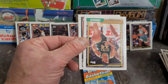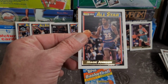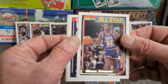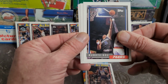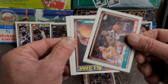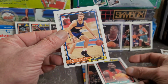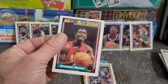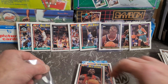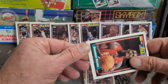Joe Dumars, Rick Fox, Magic All-Star Gold Card. Very nice. That gets a frapper and a top load. Very nice gold card. Human String Bean, Manute Bol. Just a really tall dude. Willie Anderson. Dominique All-Star, very nice. And Tom Tolbert. Let me just get the frapper ready for the Dominique. Yeah, like I said, we're putting together the entire All-Star team here. Got an All-Star in every pack, it's like.